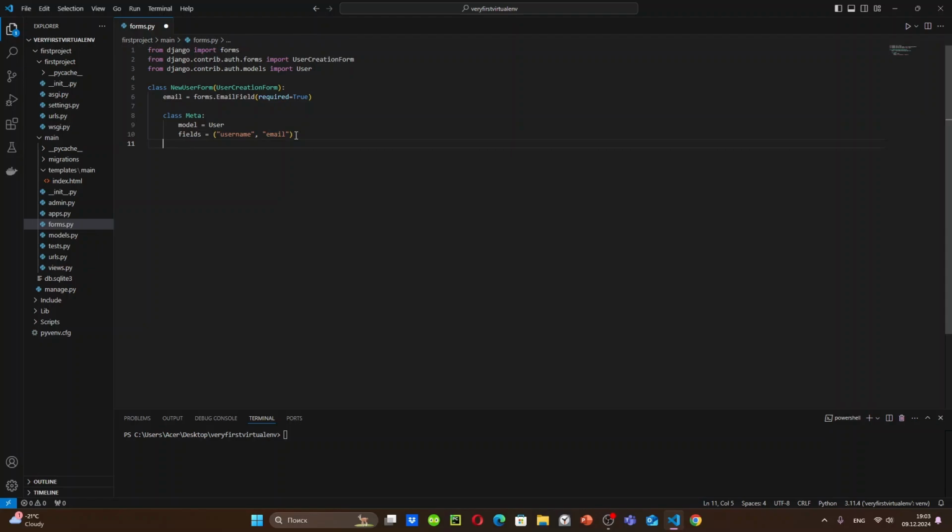Now we create a function to actually save new users using our form. So def save, self, commit equals True. user.save is a function that saves our user.